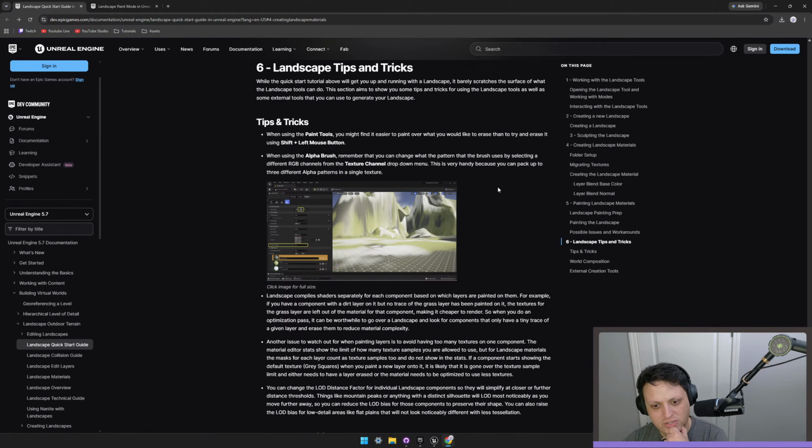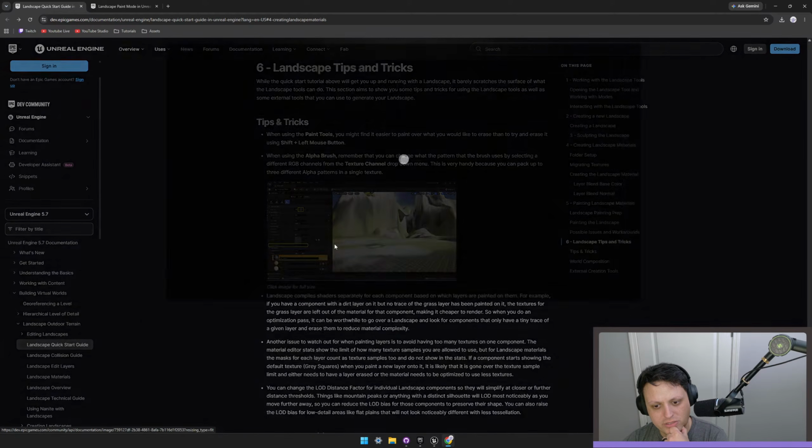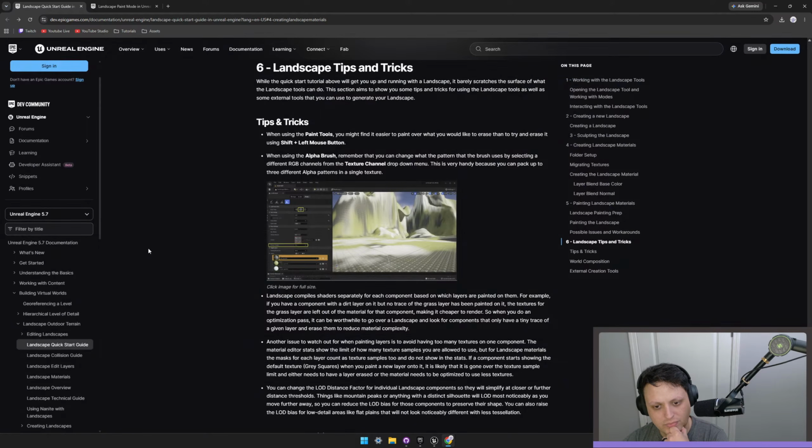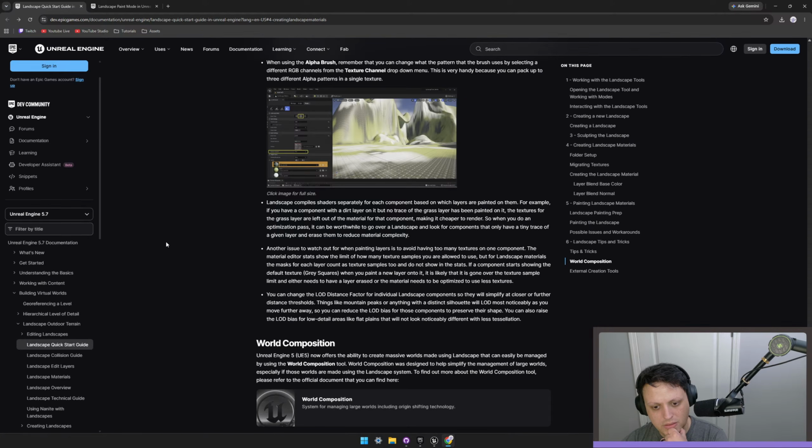This is very handy because you can pick up 3 different alpha patterns in a single texture. Landscape compiles shaders separately for each component based on which layers are painted onto them.